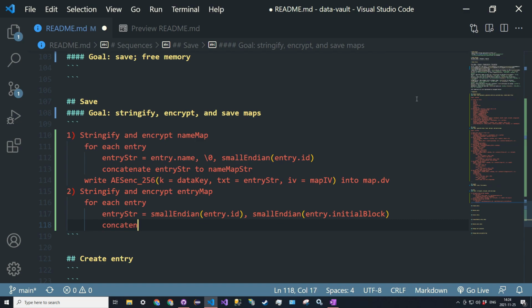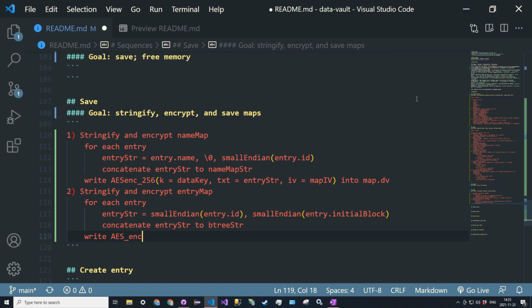And then we concatenate entry string to B tree string. After our traversal, we're going to write AES encrypt 256 using the same data key. The text is now entry string, and the IV will be B tree IV. And this will be written into btree.dv.